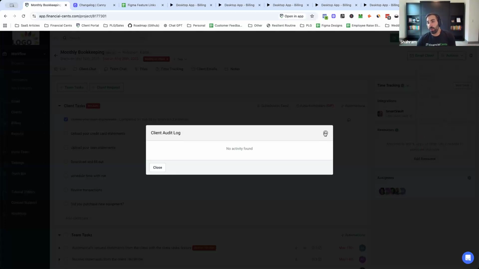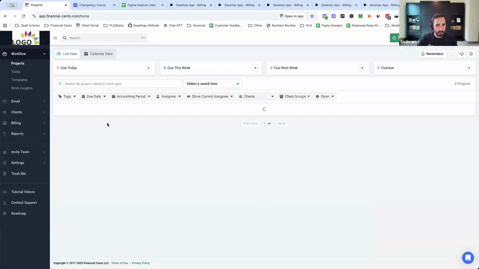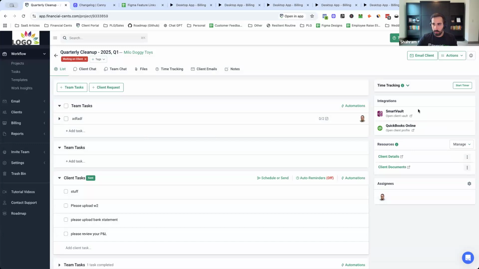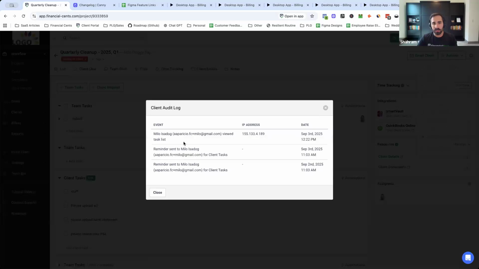Not only did they view it, but did they look at it and never complete it? So you can call them out on it, as they do sometimes. It also would list the IP address. Let me see if I can find a better one that shows it. Let's try this. Does this one have actions? Yeah, so you can see a little bit here.